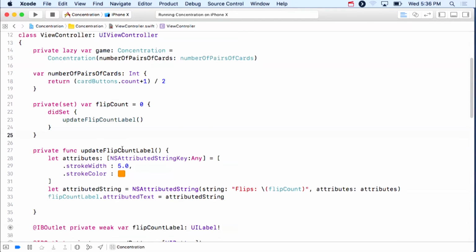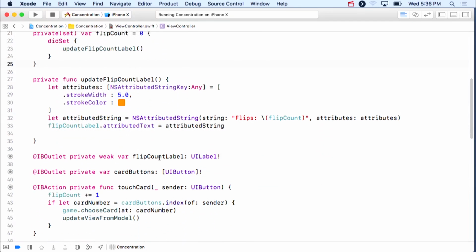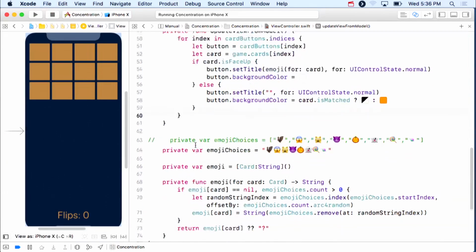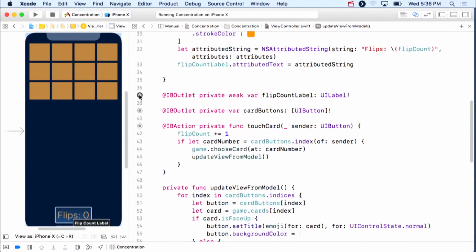Well, here's another thing to learn. It's kind of cool. This right here is the label, right? If you remember in our UI over here, this right here is connected up to that. Now, this connection gets made by iOS when you start up your UI. Well, when it makes that connection, it's setting this.